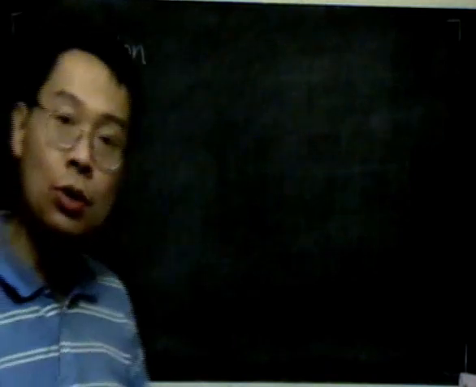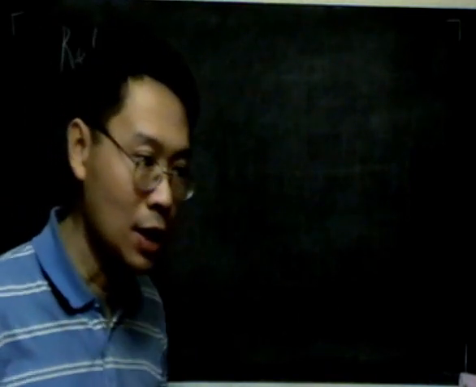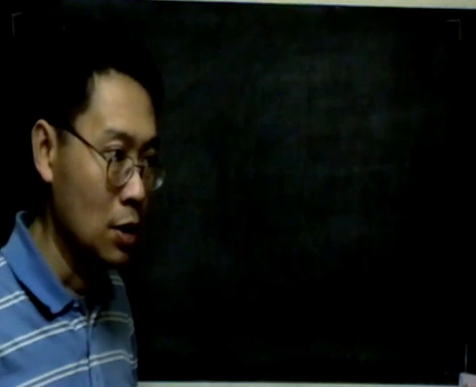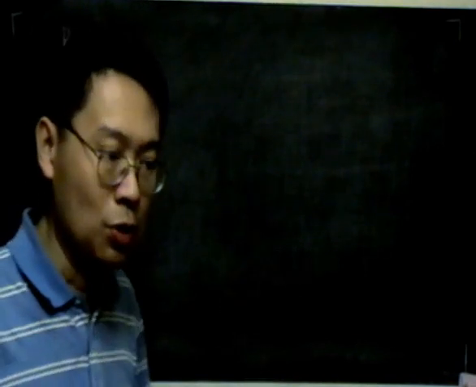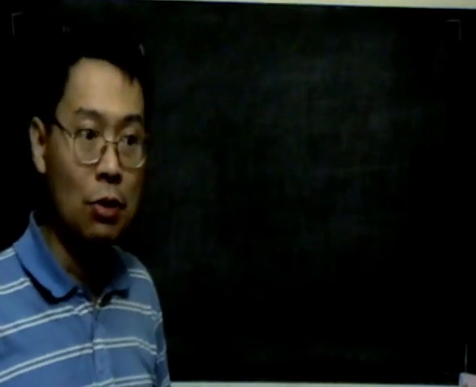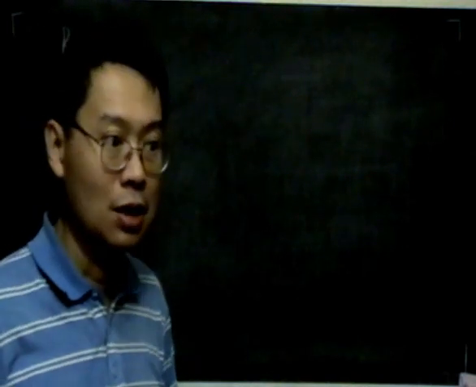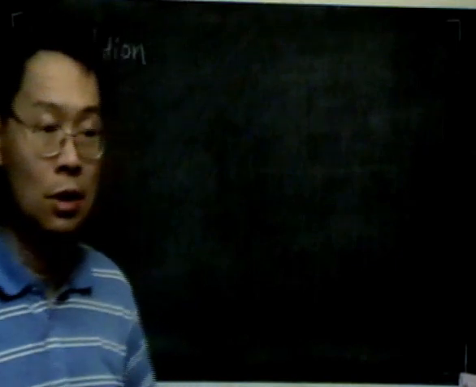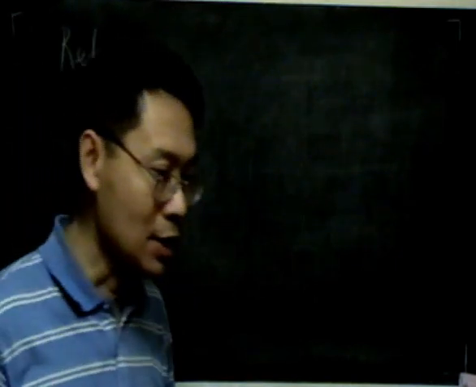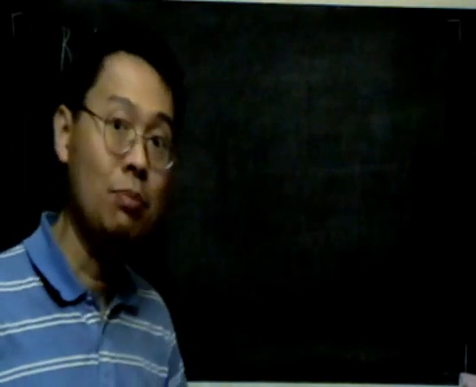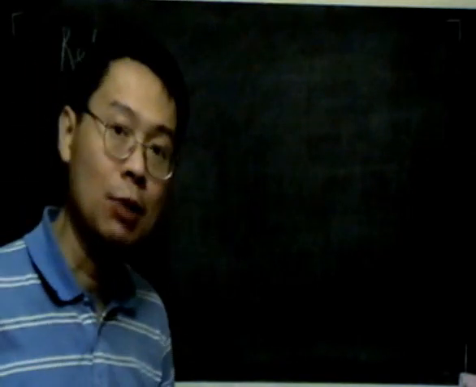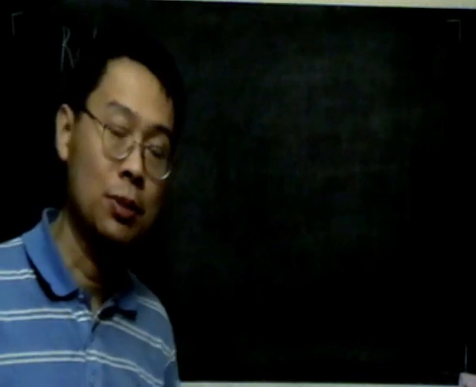Now, just to motivate this idea, not to give you the idea that a relation in mathematics is a completely random association between two different numbers, let's look at some examples that are more meaningful. Let's look at something that we have learned in algebra. Let's look at an equation.